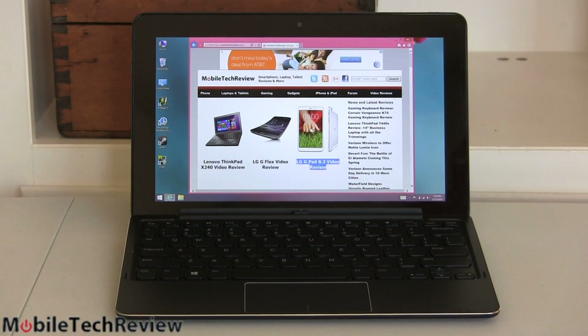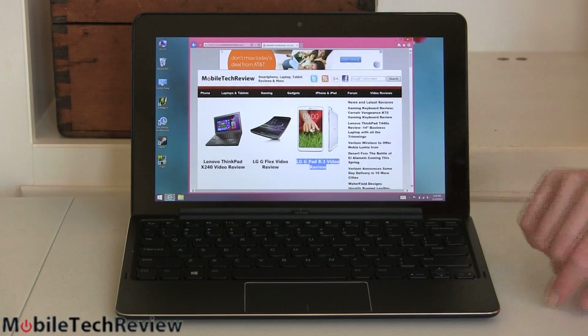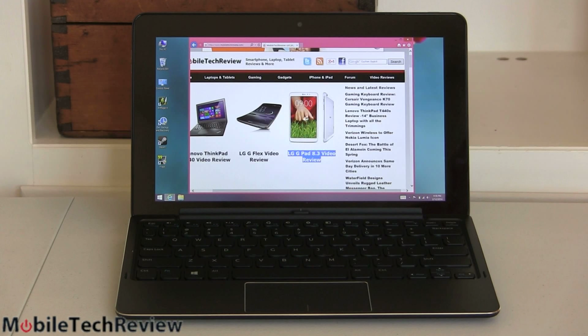So now that we've seen a little torture test, things like web browsing, this is IE on the desktop, absolutely fine, responsive enough, no problems there. We'll play some video so you can see, but it can handle up to full HD streaming video. I did notice occasionally, processing streams at full HD would drop down a little bit in quality, then pick back up again compared to something like an Ultrabook CPU, but overall did pretty well.